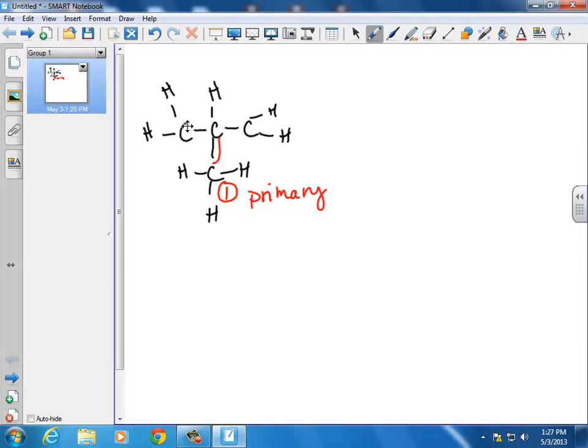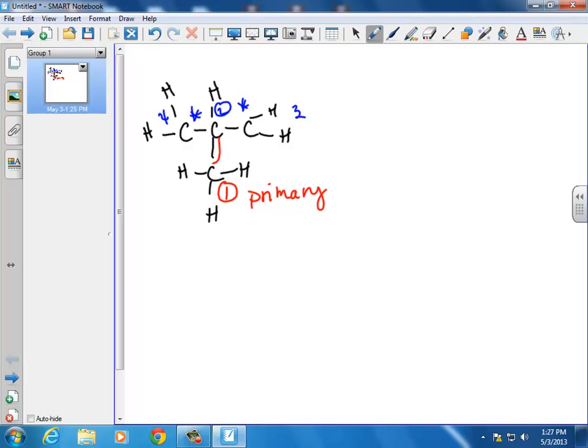Okay, so let's look at this carbon atom. It's considered secondary because it's attached to two other carbon atoms, attached here and here. So number 2 in blue would be secondary. Okay, so what would the carbon atoms on the end be? What would be number 3 and then number 4? If you're saying a primary, you're exactly correct because they're only attached to one other carbon atom.